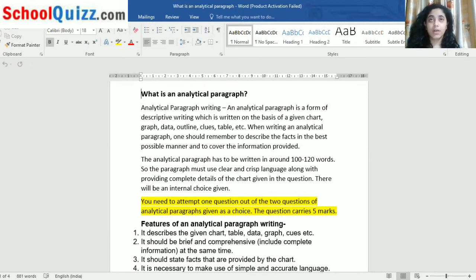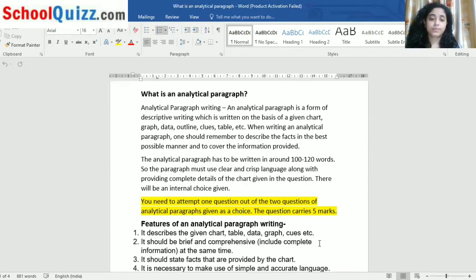It's like converting from tabular format to paragraph format, which we used to do. Just keep it as a reminder. For the analytical paragraph, we used to convert the tables into written format, like paragraph format. What is that thing called? Just Google it for me and let me know. I'm not going to describe it to you. No spoon feeding is given over here.